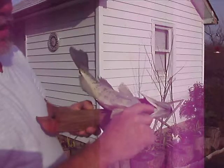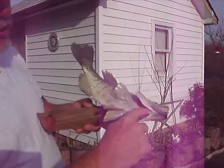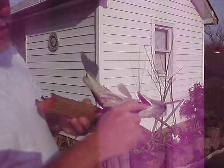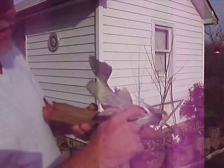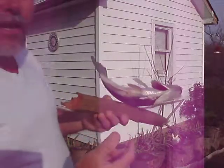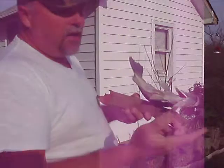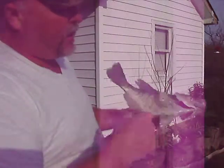And then in here, if I have a problem, I use a little of that Magic Sculpt in here too, and just kind of put it in there and take your finger and blend it in. You don't want to leave any big notches or anything. Take your finger and smooth it out, blend it in. It's got about a 3-hour working time. And you can wet your finger and actually smooth that right down to where it just blends in. But that's what I do with the eyes and stuff.